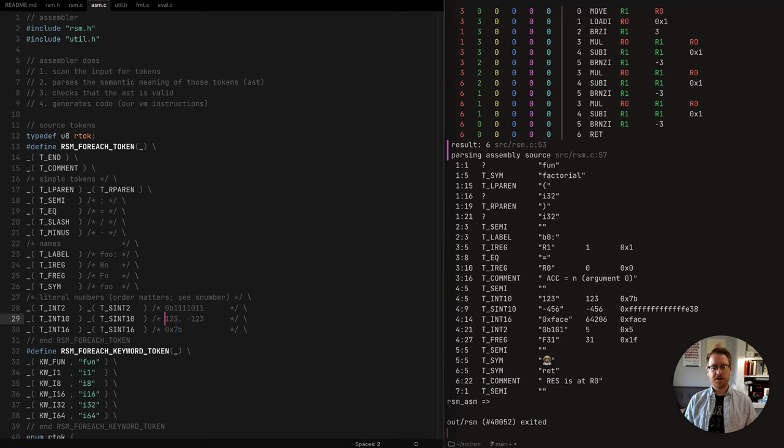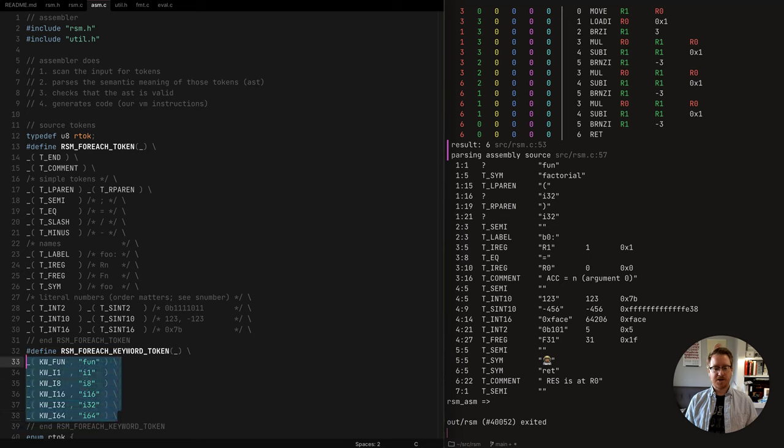And all of these can accept a negative sign at the beginning, and the scanner will treat them differently if they do, for example, overflow checking of the value. And then what follows here is just keywords. So these are things that are parsed to symbols, and then we'll be like, hey, wait a second, fun is actually a keyword, the function definition keyword. And I16 is also a keyword, for the type I16.